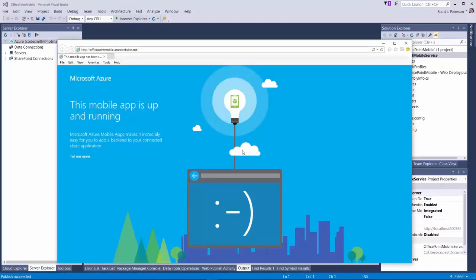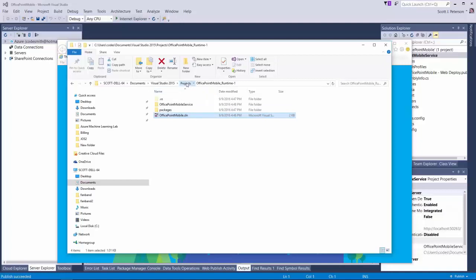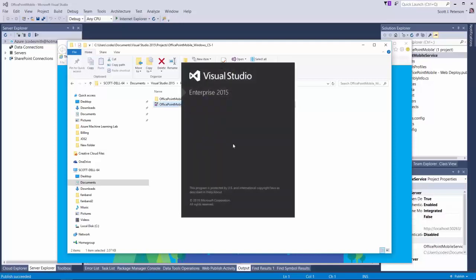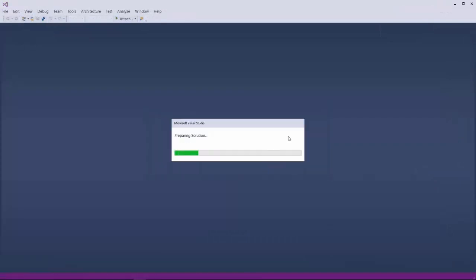So there we go. That's been published, and it's now out and available at officepointmobile.azurewebsites.net. So that's great. Let's open up our Office Point Mobile solution now. We'll say Projects, Office Point Mobile, and we'll open up our Windows Store C# solution. We'll say OK.